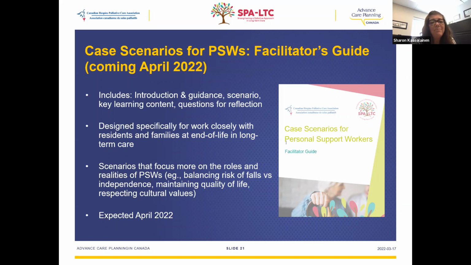So these topics came from a study that Tamara Sussman and I just finished. These were common topics that we saw were charted in long-term care homes, in patient records essentially. So scenarios that were charted, but we weren't sure how staff responded to meet the needs of residents and families. But certainly they were common situations that happened. So these are expected in April, probably one of our last resources to share. So stay tuned and keep an eye on the website for those to be posted.